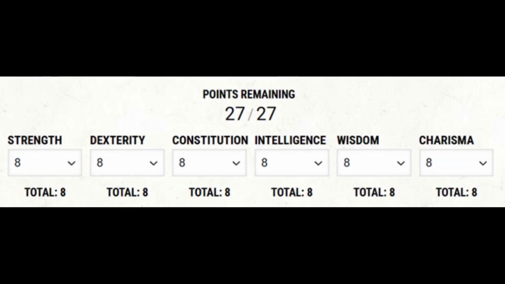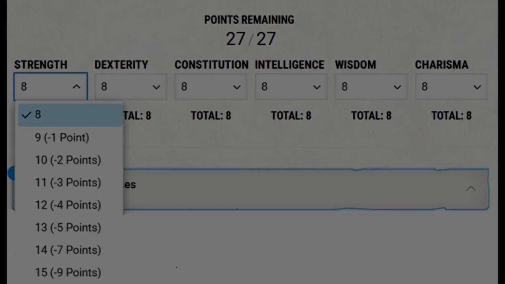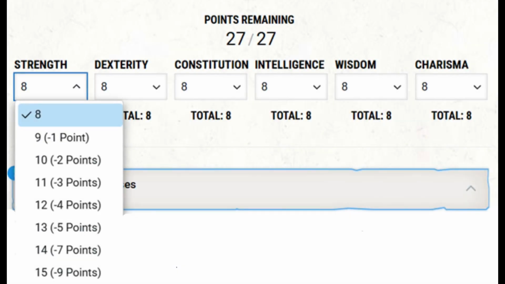The next way is called Point Buy. The way this works is you start all of your stats at 8. You then have 27 points that you can use to buy points in your stats. Typically, the higher that you raise your stat, the more it costs. Example of this is, let's say you have an 8 in Strength. You can spend 1 point to raise it to 9, 2 points to raise it to 10, 3 to 11, 4 to 12, 5 to 13. Those ones are all 1 for 1.